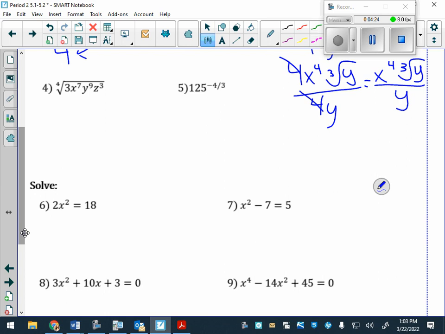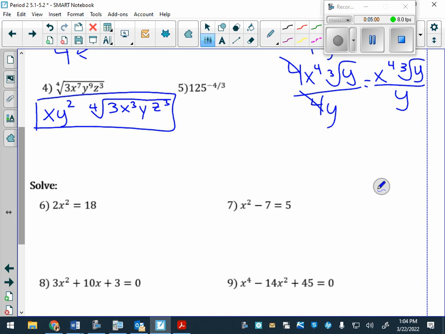Excellent. Okay. So we're taking the 4th root of all of this. So each we have 3, x to the 7th, y to the 9th, z to the 3rd. So we cannot take the 4th root of 3, so that stays inside. Then 4 goes into 7 how many times? Once. How many are left over? 3. Okay. 4 goes into 9. How many are left over? Can 4 go into 3? No. So we keep that inside. And that's exactly what Sad said. Okay. How many of you did get number 4 correct? Good. Okay, number 5. Go ahead, Taylor.